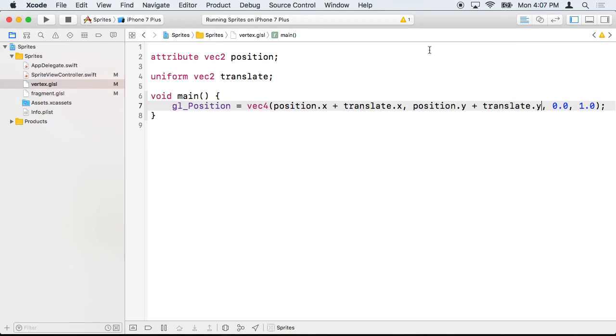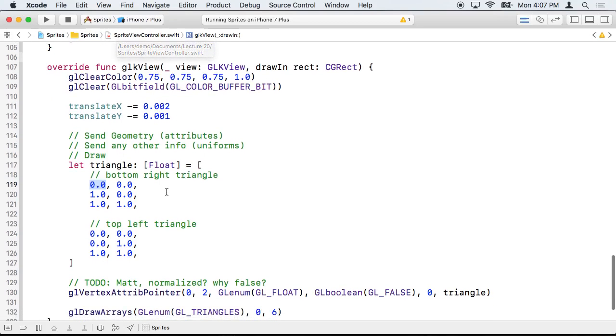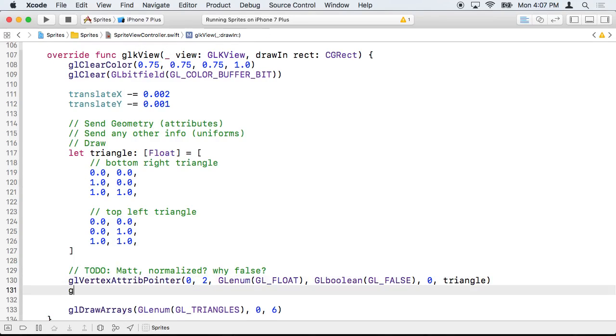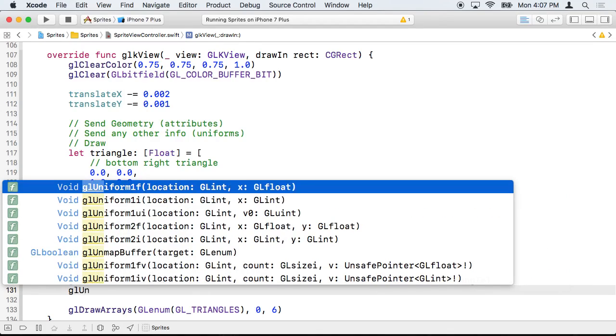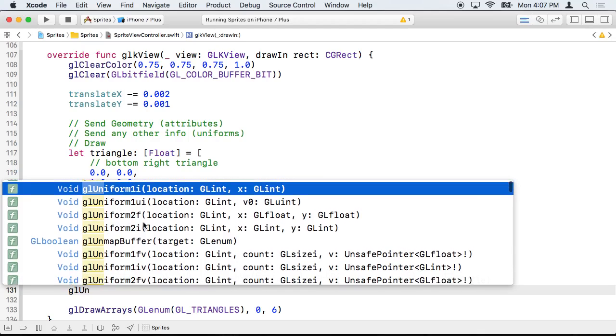Okay. And go back to my view controller. Upload the same exact geometry. I just need to upload the uniforms. And there are these glUniform methods. Super simple.